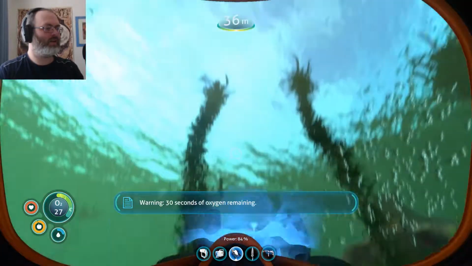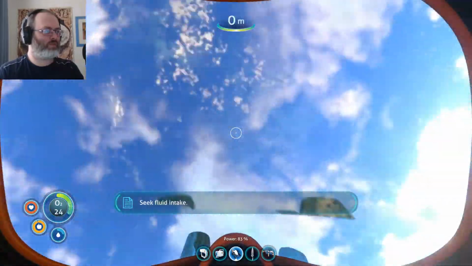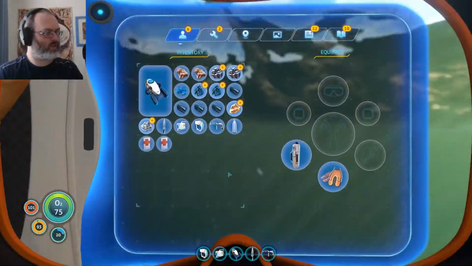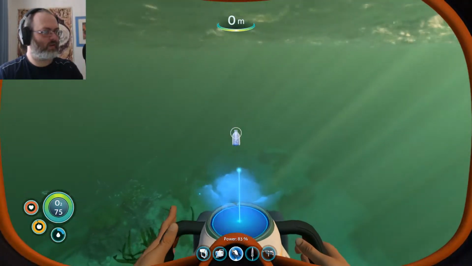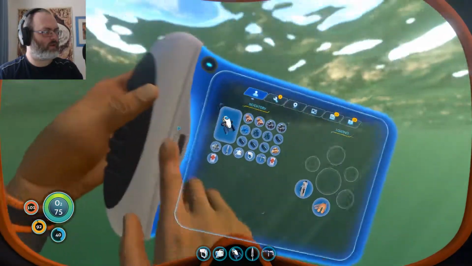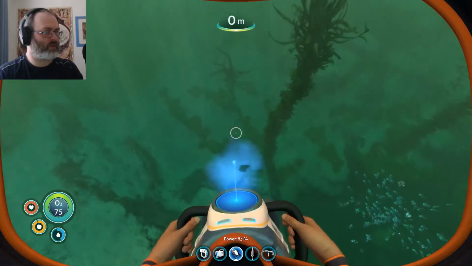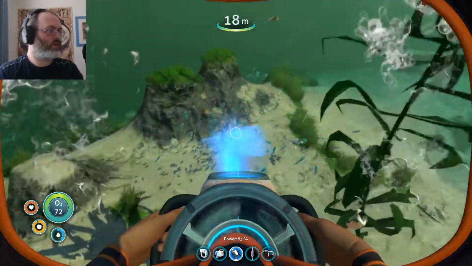30 seconds. Okay, how did it... Seek fluid intake. Okay, do we have any fluids? I'm dead. Okay. Vital signs stabilizing. Okay, how much silver have we got here? Well, I got one silver, but that's okay. We need to find some more sandstone.